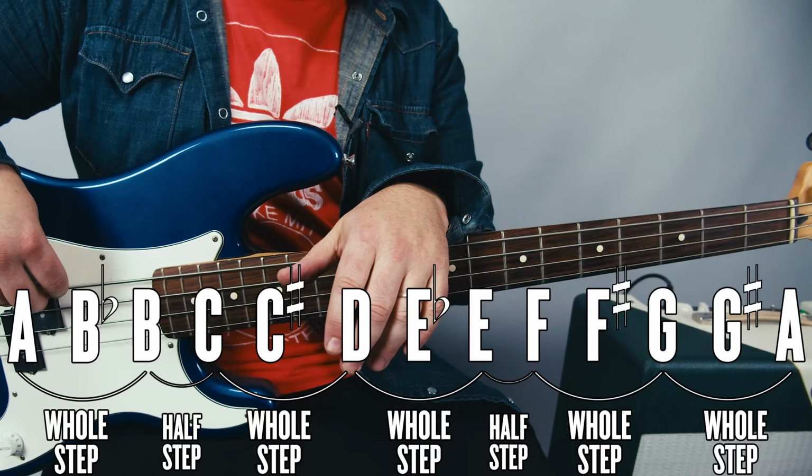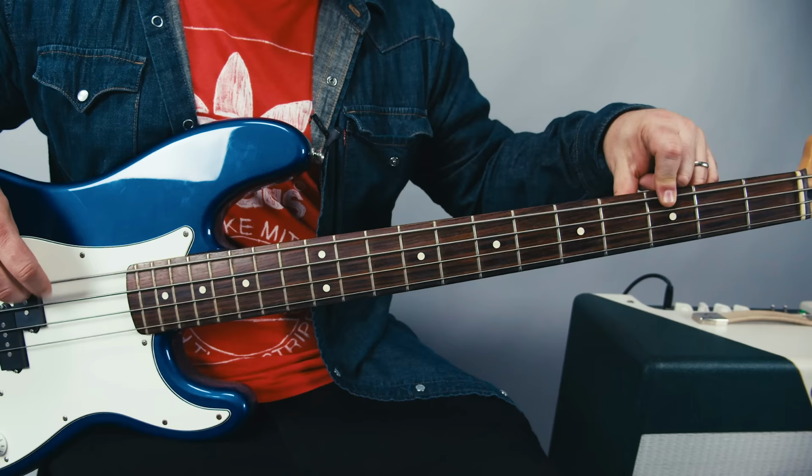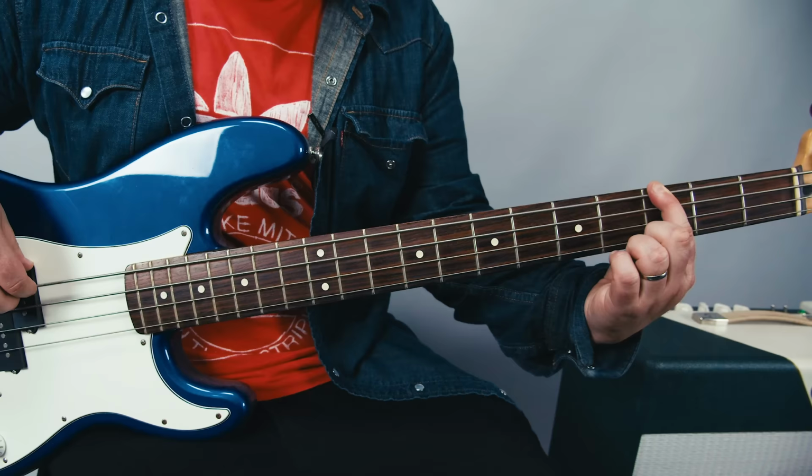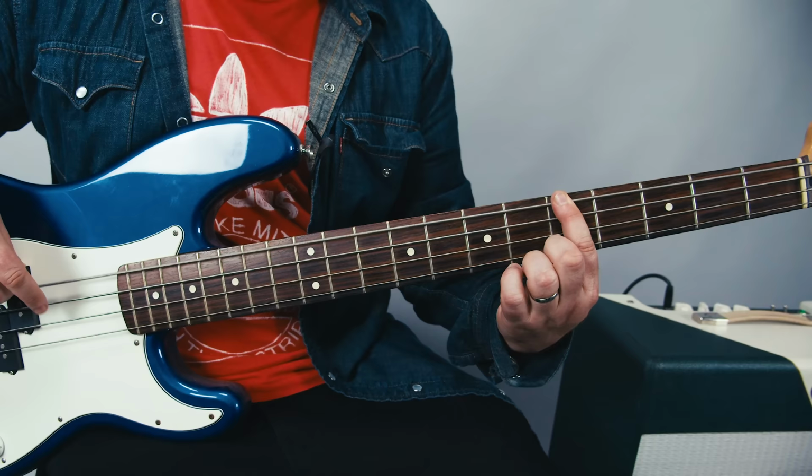So here's what I mean. Start with this third fret here. I already know, because I've been playing music, I'm going to tell you right now, that's a G. And I said from one note to another note is a whole step. So G's the last letter before it starts over to an A. So now A is this fifth fret. So that's an A. Remember when I said Eddie, eight. So this is an A, open A string.